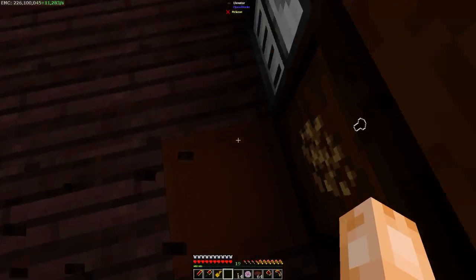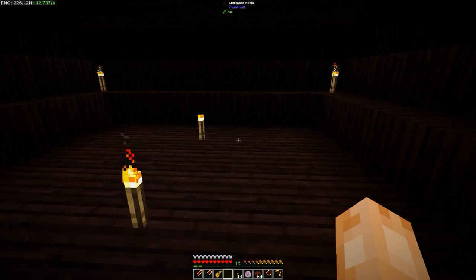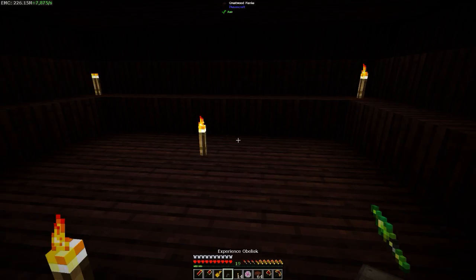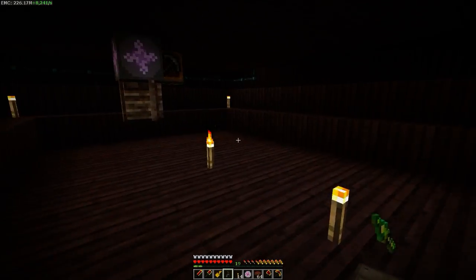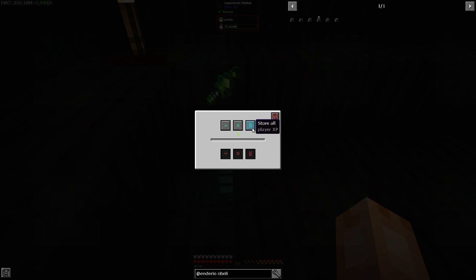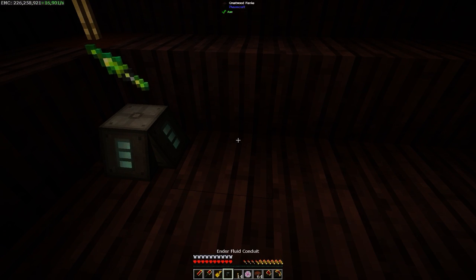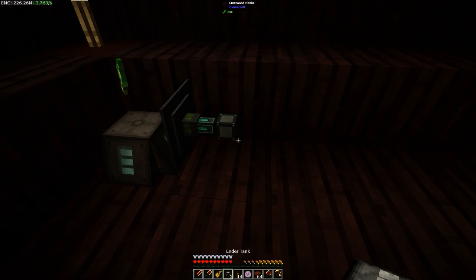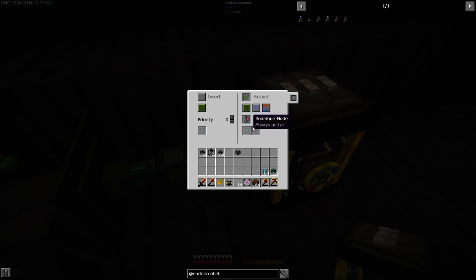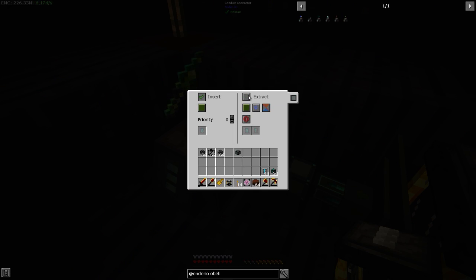There we go. So we'll go down here, and we're going to get this end of it set up first, and then we'll do the other half in a moment. So let's go ahead and grab out the obelisk itself, set it down, and we'll go ahead and store everything we currently have in us. Then we'll put down a fluid conduit to an ender tank. This is going to be extract only with speed upgrades, and this is going to be insert only.